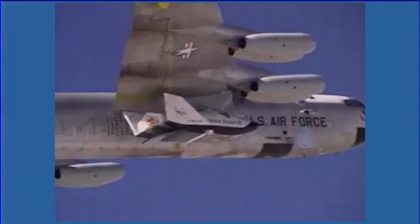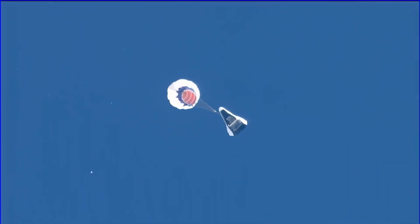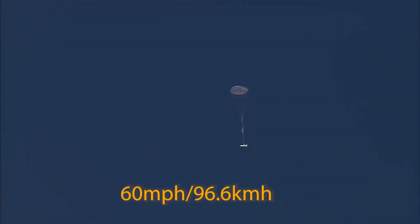These vehicles performed a total of 15 test flights between 1997 and 2001. Some flights were non-piloted captive flights where the test spacecraft remained attached to its mothership, while others were drop tests from up to 45,000 feet in altitude, where the X-38 test vehicles glided at near-transonic speeds before deploying a drogue parachute that slowed them to 60 miles per hour. After this, the 7,500 square-foot parafoil wing would deploy to allow for a smooth landing.